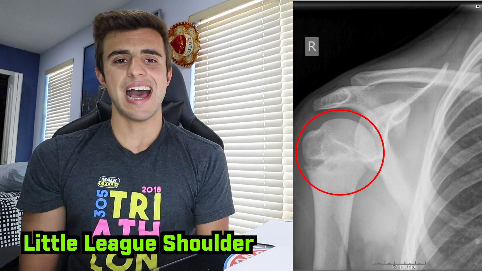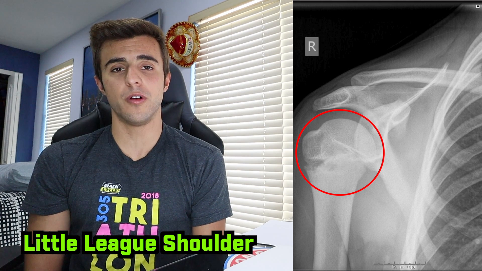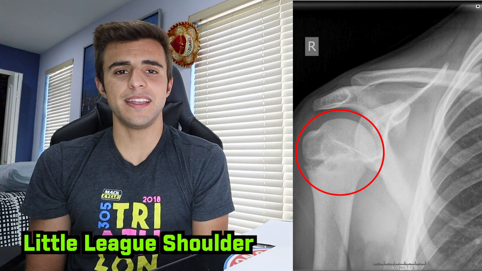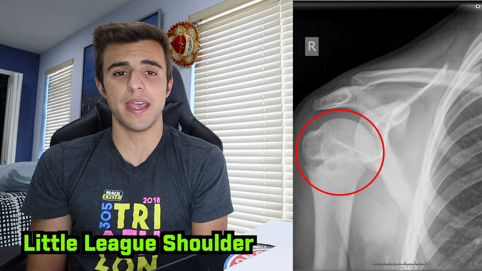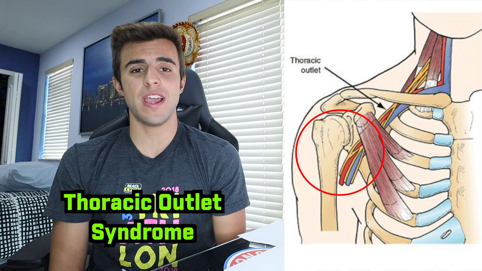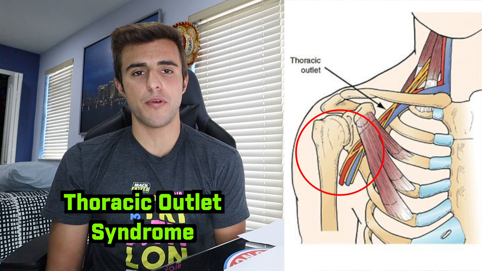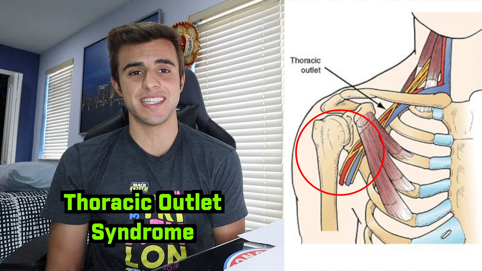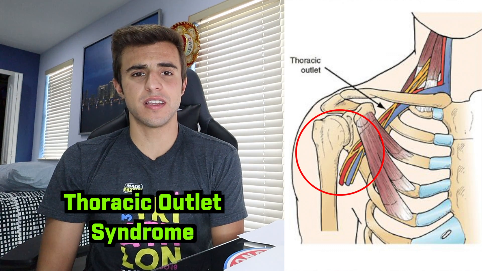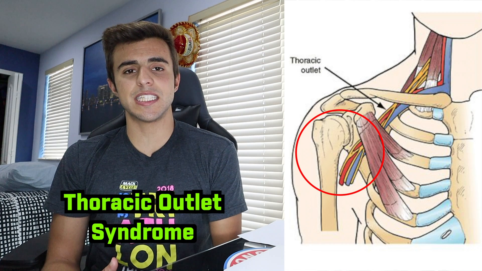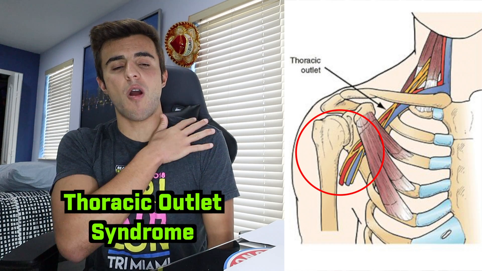Typically, we see fractures more in an older population due to bone decay over time. However, there's a condition known as little league shoulder, or proximal humeral growth plate fracture, which is a fracture to the proximal growth plate of the humerus. This is mainly seen in younger overhead athletes who start developing pain when they throw. Now let's talk about nerve injuries around the shoulder. One of the most important ones is thoracic outlet syndrome, which is an abnormal compression of the structures between the cervical spine and the axilla or armpit. It mainly causes compression to the subclavian artery, resulting in decreased pulse, but it also compresses the brachial plexus — a network of nerves around your armpit that transmit out to the rest of the upper body.